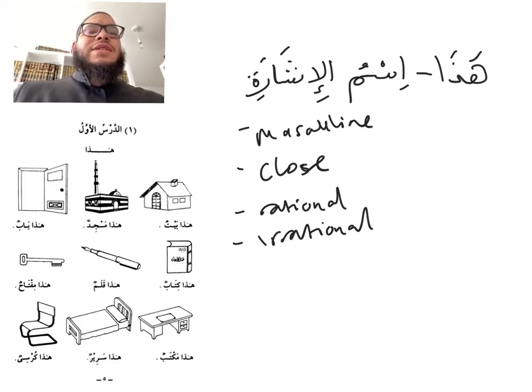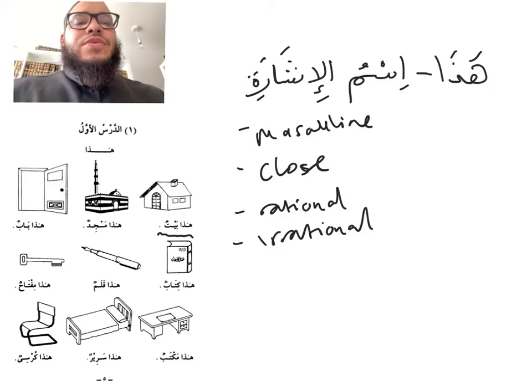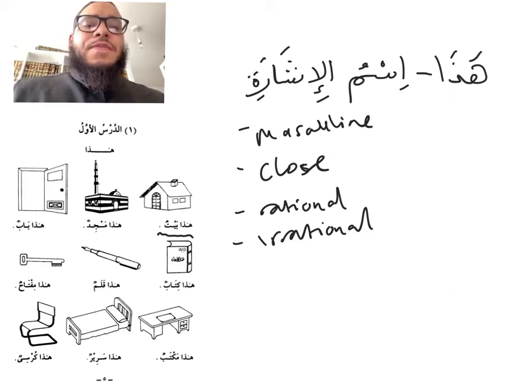Inshallah ta'ala, when we get to lesson 7, we will discuss the feminine types of nouns. But for now, you will know that all the nouns that we're learning at the moment are masculine nouns. So on this page, you can see a number of nouns. It says, الدرس الأول, the first lesson, هذا, this is. Then we have هذا بيت, this is a house. هذا مسجد, this is a masjid.